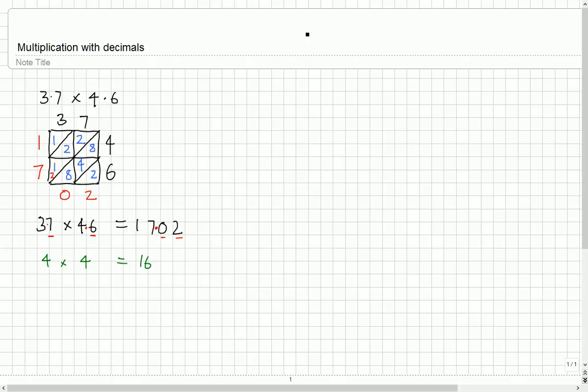Okay, we're going to try another one, just slightly harder. It's got more numbers in it. So here we go. We're going to try 2.9 times 3.14. And this time, again, forget the decimal points. We'll put them back in later. So we're going to work out a grid so that we can find 29 times 314. So we need a 3 by 2 grid. There we go. And again, use a pencil and a ruler to do this. And your grid will look neater than mine.